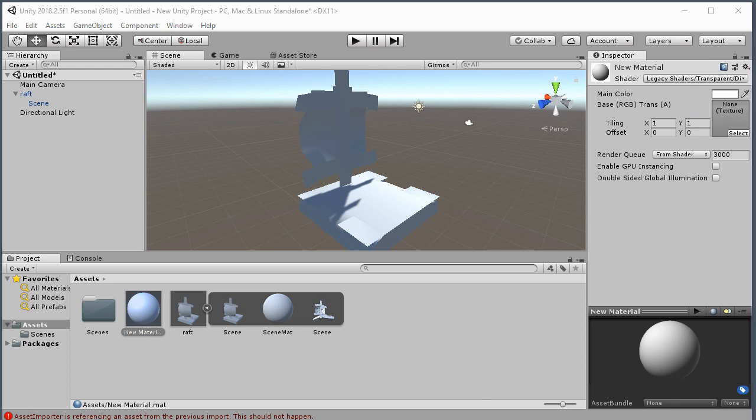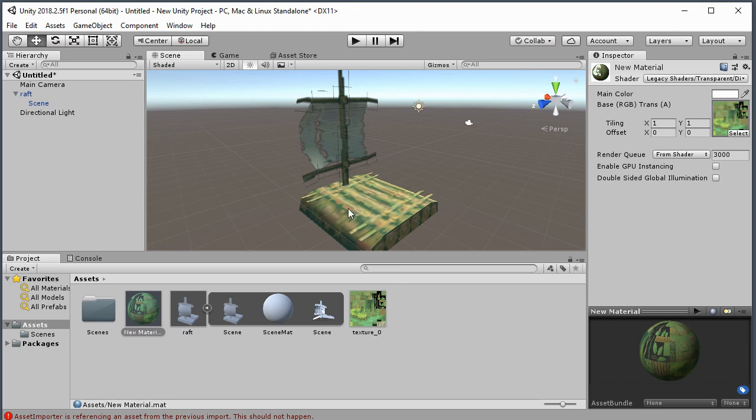So I'm going to import the texture by dragging it into the asset folder, and then I'm going to drag the texture over here into the material shader. Then I'm going to drag the material onto the object, and now the object has the texture applied.